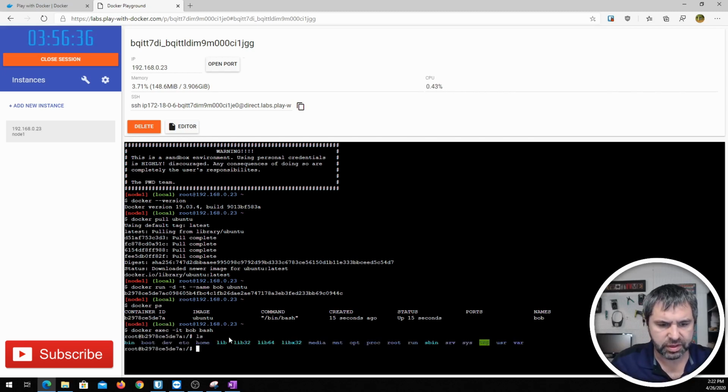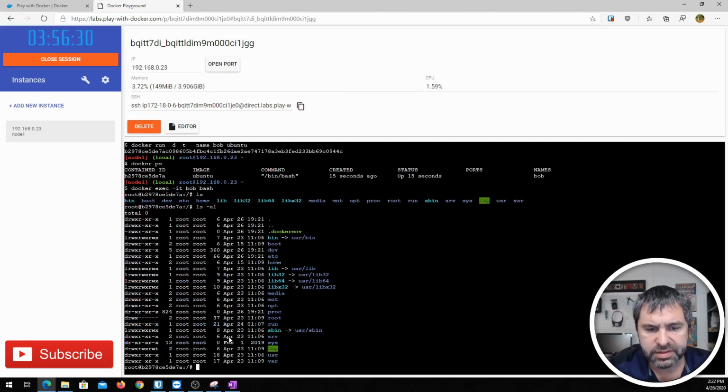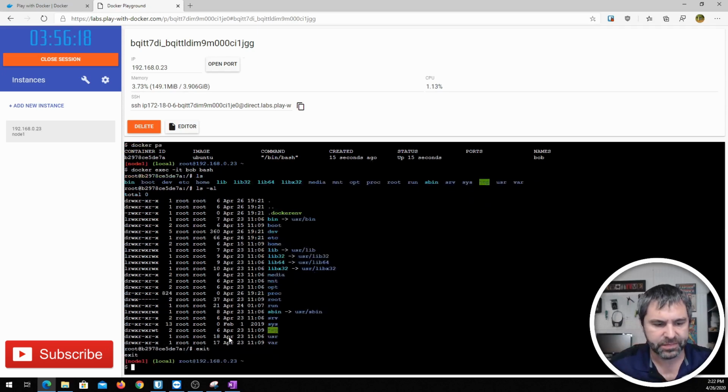So we'll just do an ls, and see there's this Docker's file system, and inside there we basically have everything that is an Ubuntu image up and running. Let's just hit exit, which will get you out of that Docker, and now you notice we're back at our $ prompt, so we're back inside the host operating system.